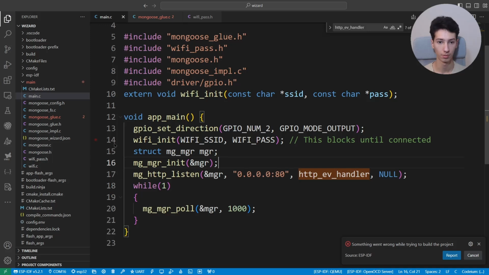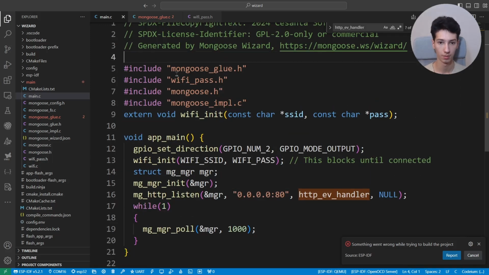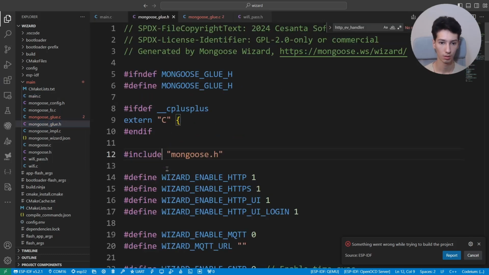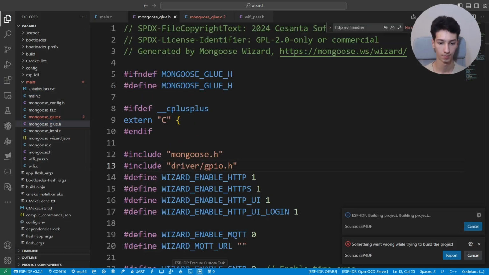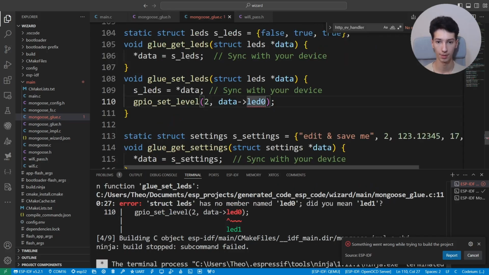Actually, I have to add the driver GPIO above the Mongoose Glue. Actually, I will need to include it in mongoose glue.h. So I go to glue.h and I'll add it over here, such that both main.c and glue.c will include the driver to GPIO. And actually, we have an error here. We have to change it to LED1. My bad.